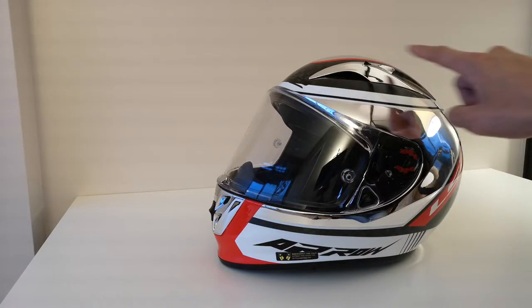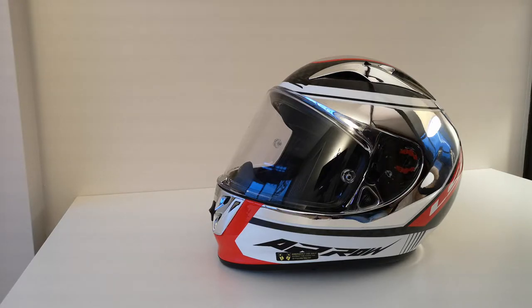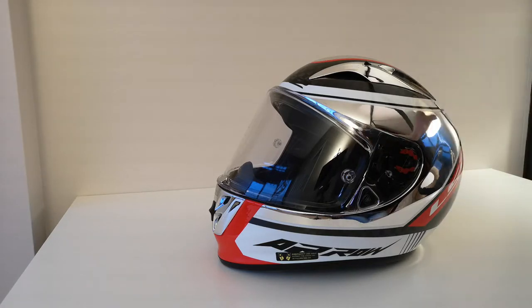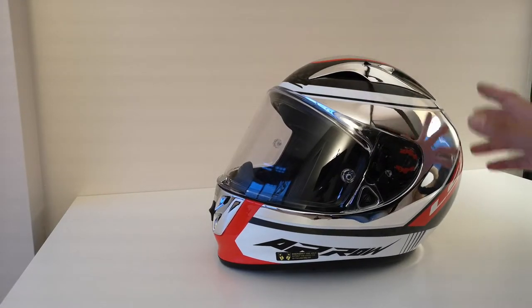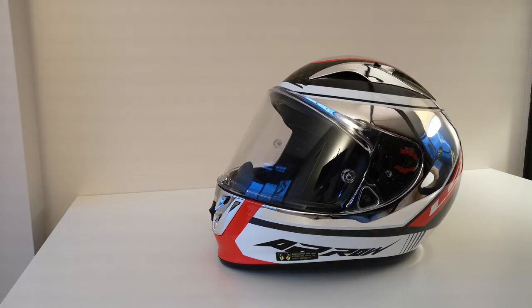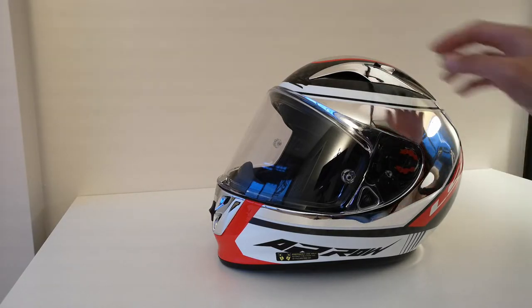Aerodynamically, I can comment as well. On the highway at fast speeds — and I don't ride a sport bike, I ride a cafe racer, so wind is coming right at me — when you tilt your head down just a little bit you can immediately tell there's a ton of airflow flowing over the helmet. It's just so streamlined. For venting, when the vents are open it vents very very well — you can actually feel air coming down the top of your head, and it's very confirming that the vents are actually doing something.